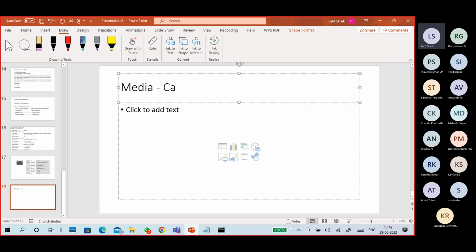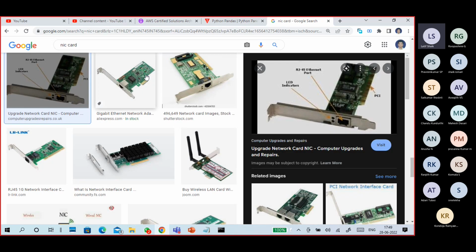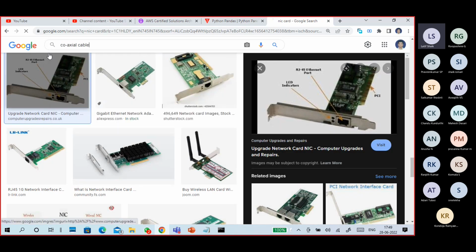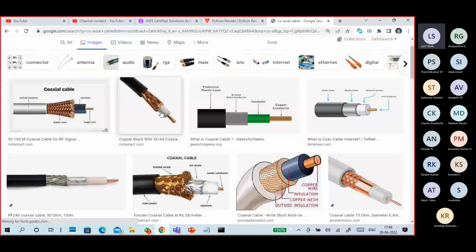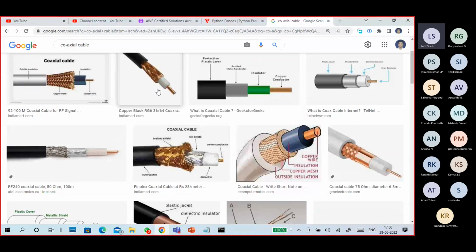Mainly cables. What are the different cables we use? It's a coaxial cable. If you search about coaxial cable, it is a very old style cable, and in some places people still use this kind of cable for network connectivity.